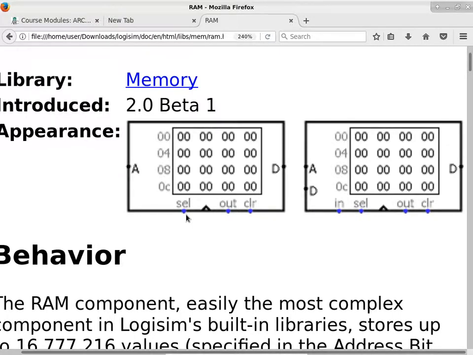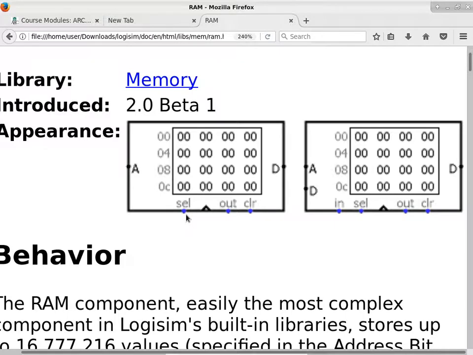So SEL allows you to have a multi-drop type of configuration, which means you have multiple memory modules. All the address bits and all the data bits are connected the same way. It's a multi-drop setup, but by using the SEL or the chip select line, they can share the same bus, but only one will talk at a time, so it's okay. Is that okay so far with that idea?